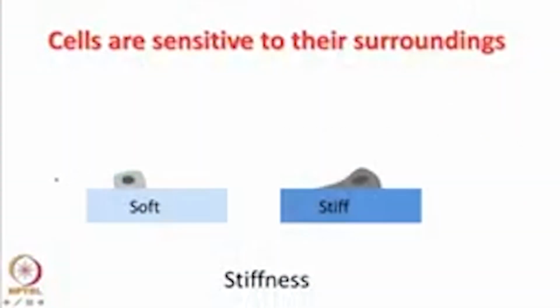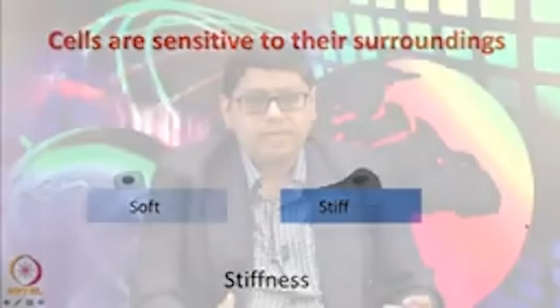I would also like to emphasize that the spread shape of a cell is actively determined by the surroundings in which the cell lies. As an example, I have drawn this schematic in which you have the same cell placed on a soft substrate versus on a stiff substrate. What do I mean by soft versus stiff? Each tissue in our body has a distinct mechanical property. Bones are of course the stiffest tissues in our body, and neuronal tissue, or the brain, is among the softest.